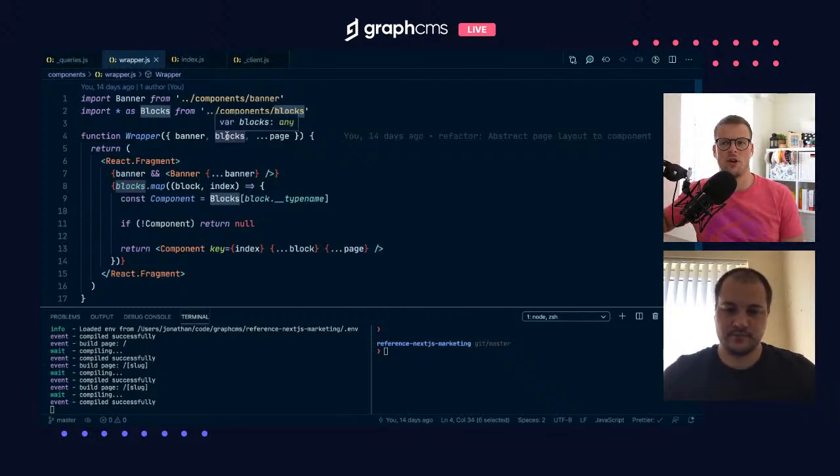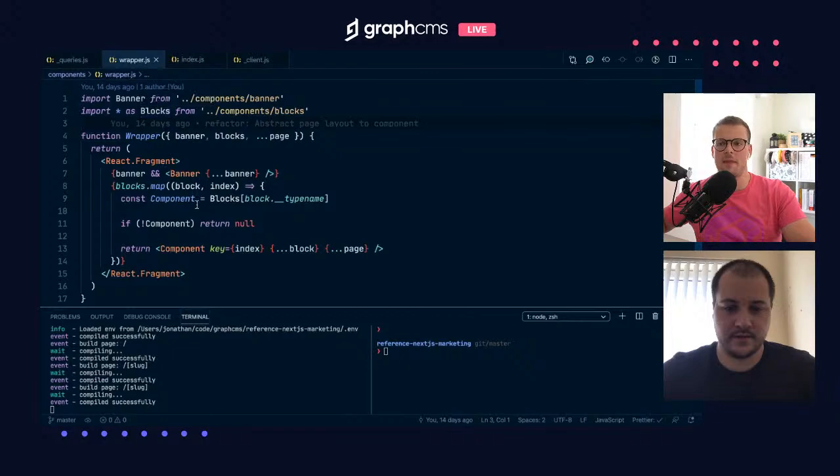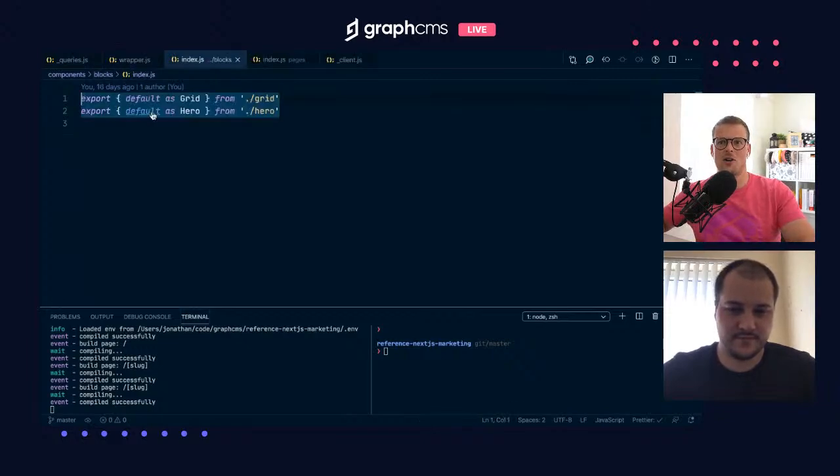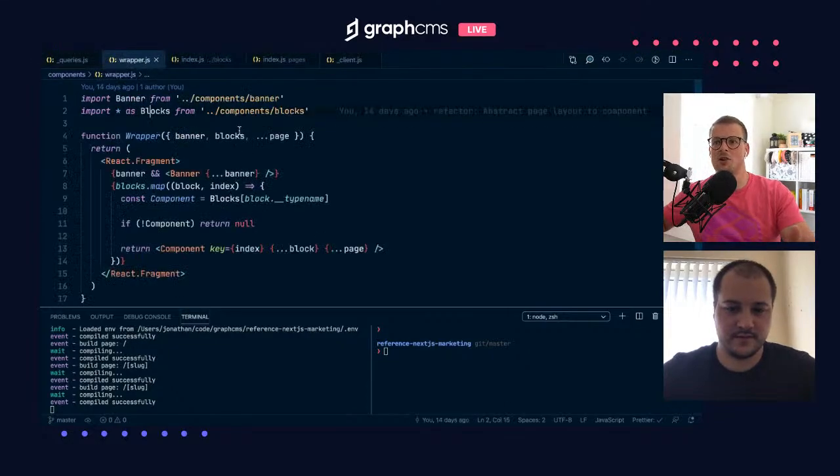Now, Jamie, you touched on this, and it's important to note that this is how we render things on the page for certain blocks that are in the CMS. The way that is done is actually surprisingly straightforward: we're importing a number of React components that resolve to a certain file from that type name.